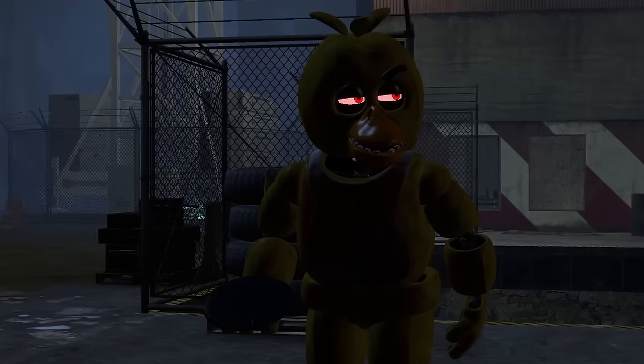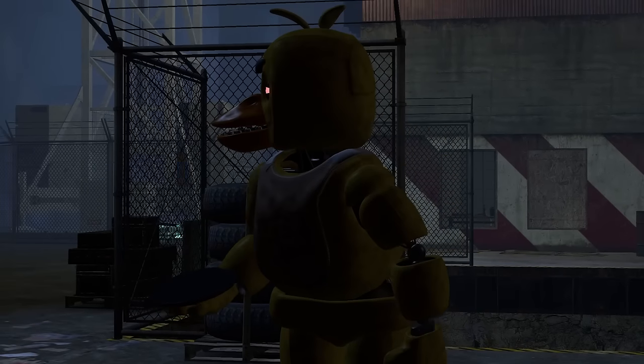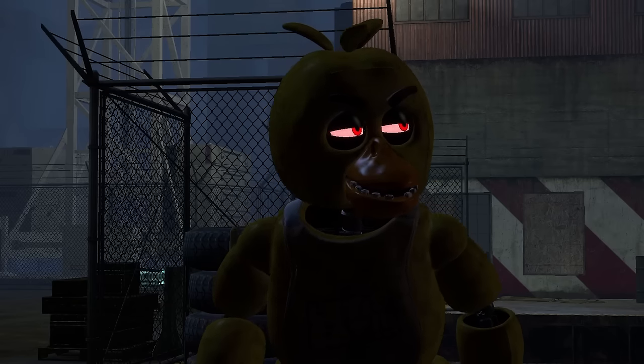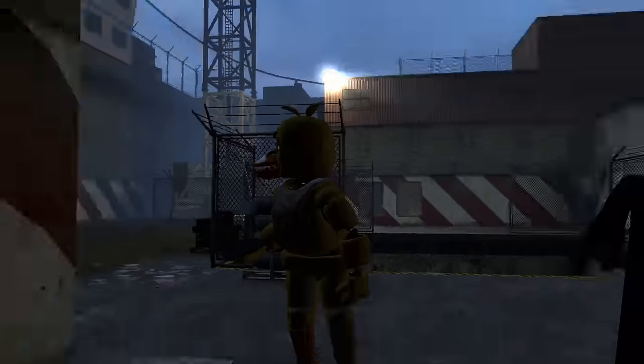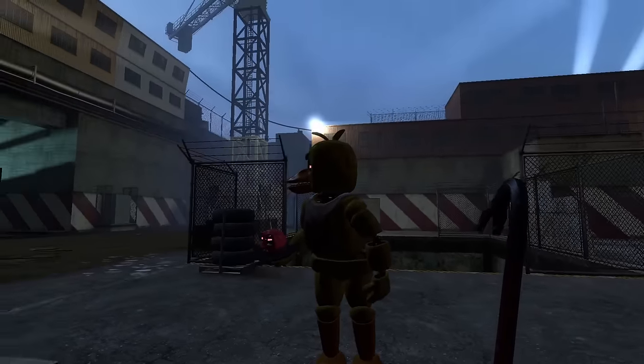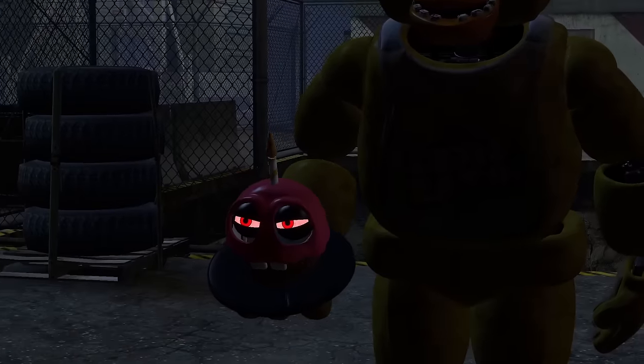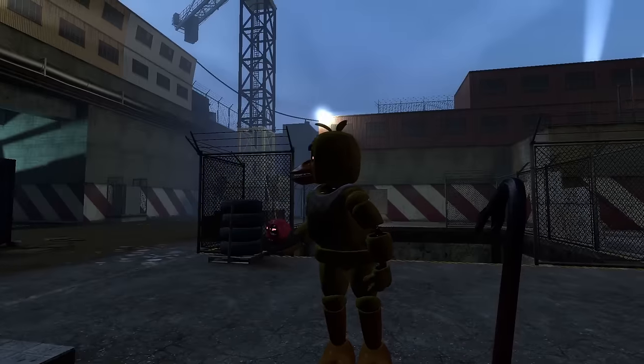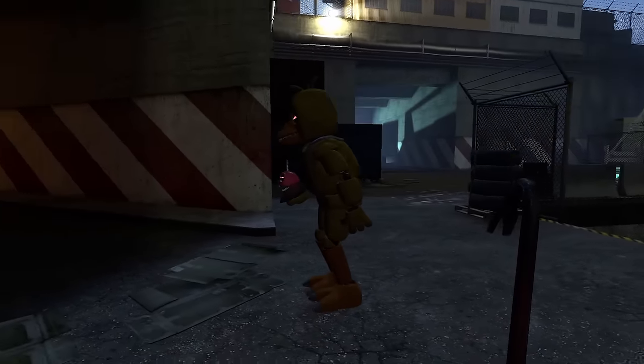Let's see what she's like when she's standing still. Yeah, she's just looking around really angry. She's like, where did that night guard get off to? Where did he go? And if Chica's in this super aggressive mode while holding the cupcake, he is also a lot more angry now as well. So yeah, Chica is not happy.